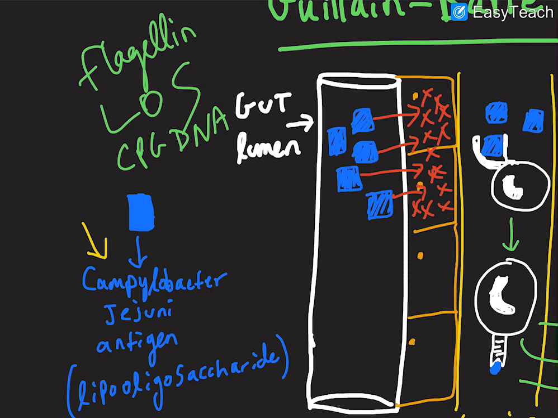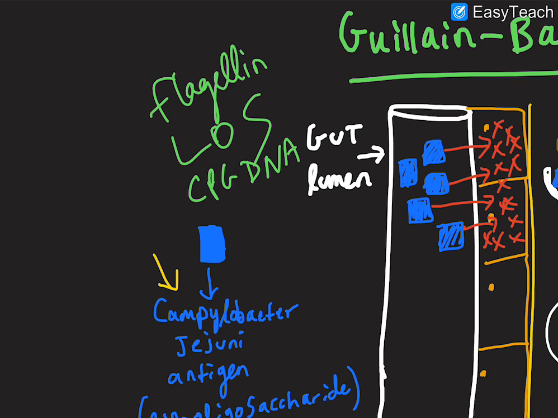As for epithelial cells, we can focus on the fact that toll-like receptor 5 is on epithelial cells, like enterocytes, on the cell surface and can respond to flagellin. And antigen-presenting cells like dendritic cells have toll-like receptor 4 on the cell surface, which can respond to lipo-oligosaccharides. So toll-like receptor 5, on the cell surface of epithelial cells, can respond to flagellin. Toll-like receptor 4, on the cell surface of antigen-presenting cells like dendritic cells, can respond to lipo-oligosaccharides.